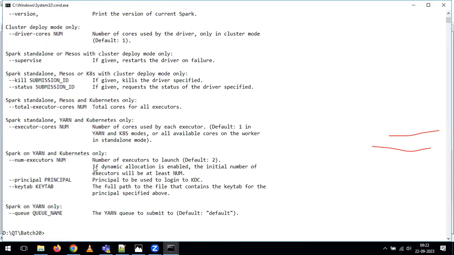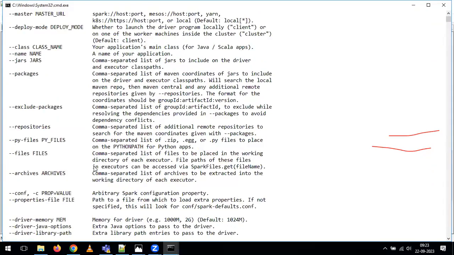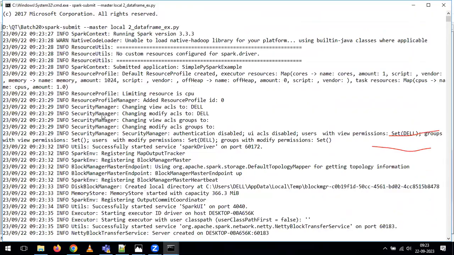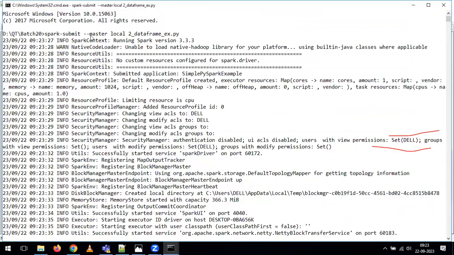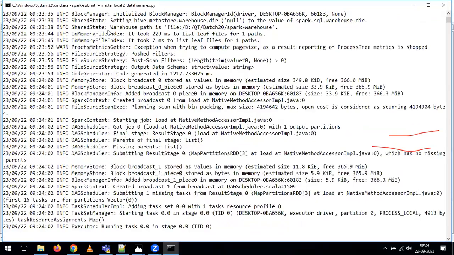Okay. Once we get the spark-submit help, it gives all these options. If you observe here, we have so many options that we can pass on top of spark-submit. But for the program we just submitted, which argument did we use? We used --master. That is one of the arguments we used on top of spark-submit. It's running now. See, in spark-submit we are using --master, and in this --master we gave local.